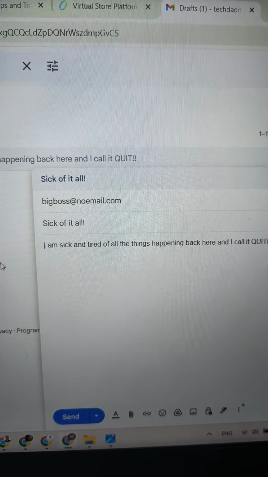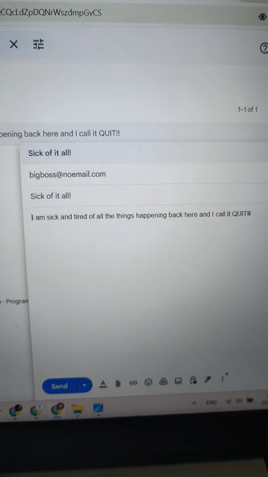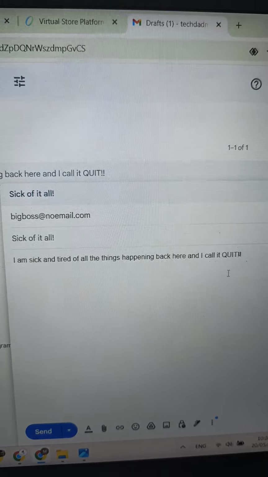Are you one of those kind who types an email in angst or in a moment of rush and you hit send only to realize that you didn't want to send that email? Well, Gmail lets you click on undo to recall your message so it appears right back up.